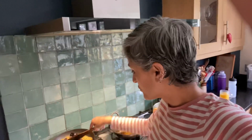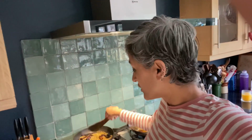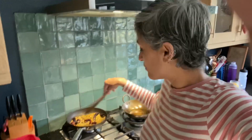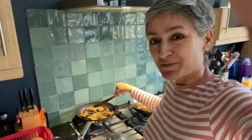So in normal circumstances, I would roast the seeds first, take them out, then roast the lentils, and then the chilies, and then the coriander seeds. But because I was talking to you guys, your fault, I put everything together in the pan, and now I'm roasting it. But I would suggest that you roast separately, one at a time, and then add it to the pan, because they take different kinds of timings to roast.